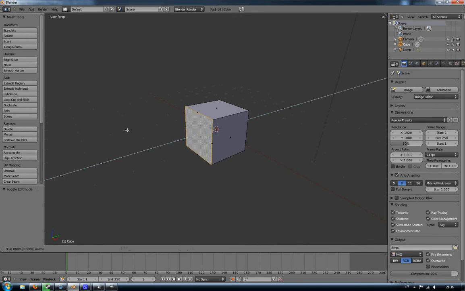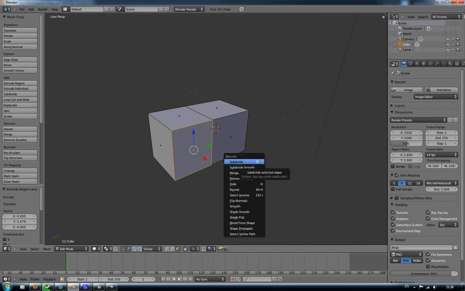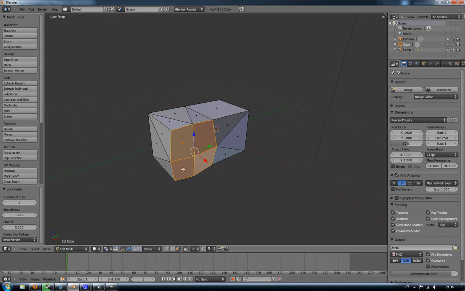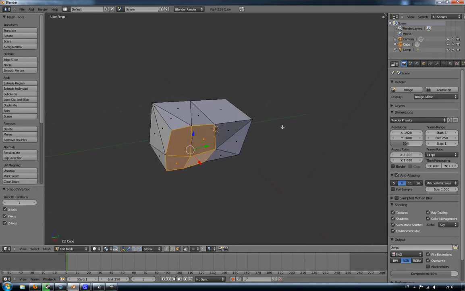If you want to extrude, press E with a face selected, pull it out, click it, done. Basically with Blender, just get to know your shortcut keys, because you do have a load of stuff here. You've also got stuff on the W menu, like subdivide smooth, which will subdivide it and then smooth stuff. So it's a very complex editor, but it's just a case of getting to use it, getting to know it. And then you can start making models and putting it into Unity.